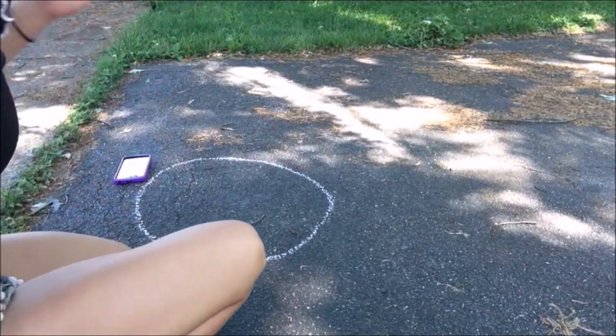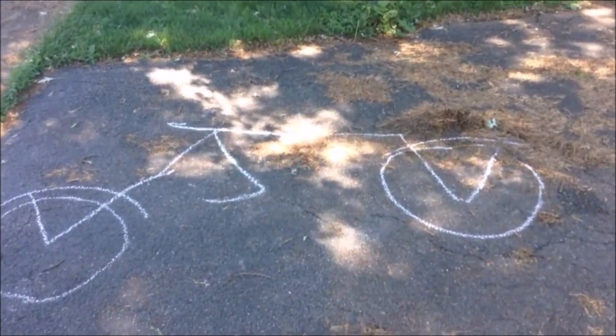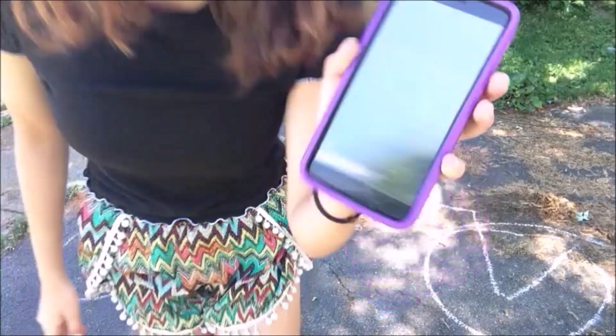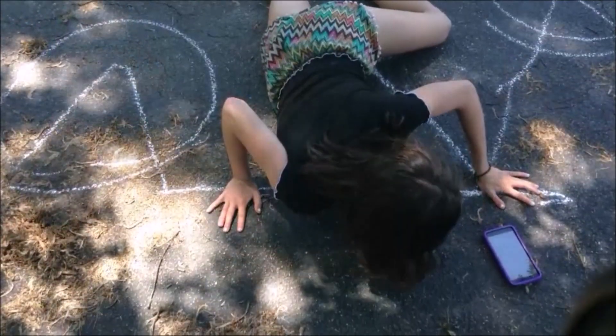Okay guys, so the second photo we're gonna be recreating is the bike photo, and here's the problem — I'm not a very good artist. So this could get interesting because I have to draw the bike. It's a really bad circle. What I'm about to show you is really embarrassing because it's like really awful drawn. Welcome to the worst drawn bike in the universe. It's not even symmetrical or anything. Pretty sure the guy in the photo just drew it on a wall. I couldn't find a wall I could draw on, but we're just gonna try to make it look like I'm getting on the bike. The second photo turned out awful — it's like upside down, the camera angle's bad, and the bike's drawn badly. Here is the final product of picture number two. Let's get back to JD for the comparison — hopefully his turned out better than mine. Here are our two recreated pictures and the original.